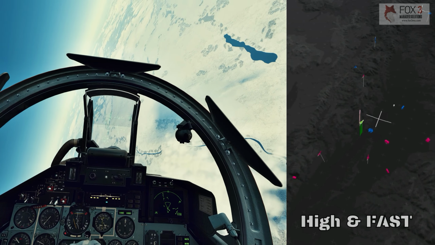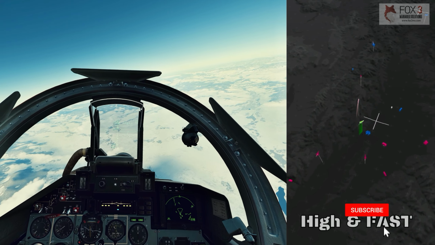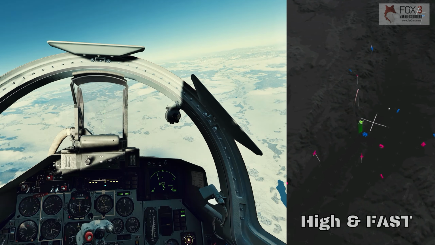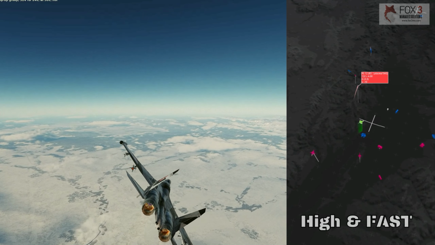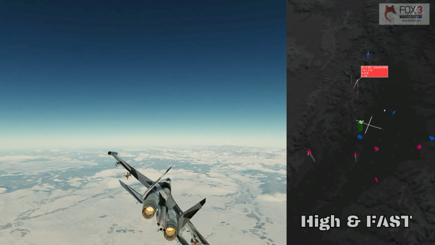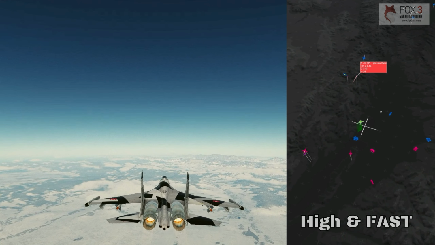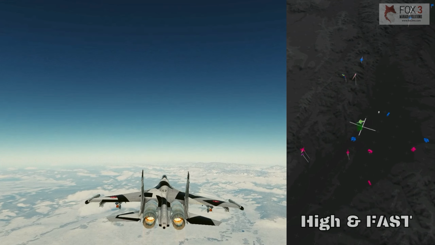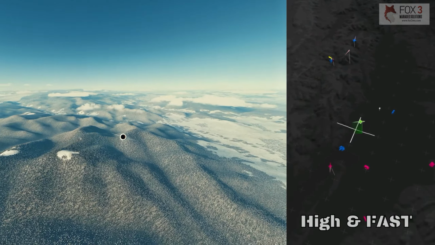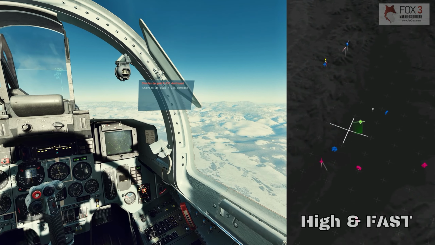There's the PL-12, the Chinese Fox 3 missile. It's being lofted and it's going up. I've rolled out to the right, and I still have lock on the F-15. This missile's been flying for a few seconds now, and it's at Mach 3.7, heading right for that Eagle. He's about to panic and have a whole bunch of trouble right here. There's the missile, there's the Eagle, and splash, F-15 Charlie.